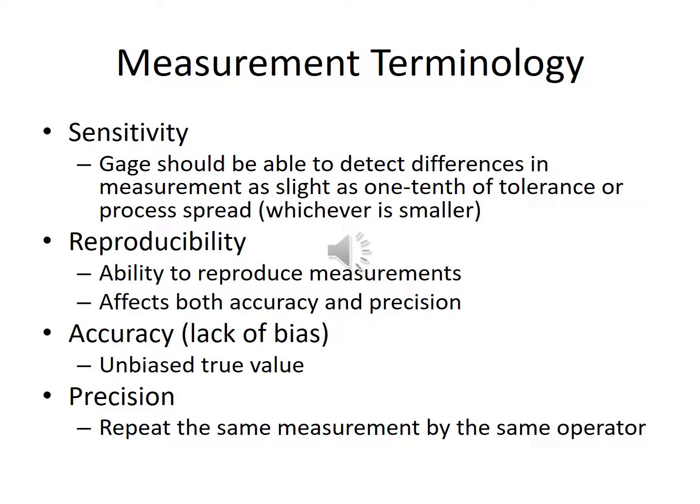So we take something, you measure it, you want to get the same results over and over again, both by the same operator and hopefully by another operator. This affects both accuracy and precision. Accuracy being a lack of bias. So when you see a gauge that calls out 0.325 inches, the piece you're measuring should be 0.325. So you don't want the gauge reading 0.328 or something like that. You want it to be reading whatever the true value is.